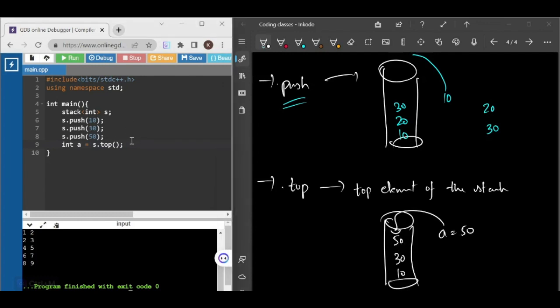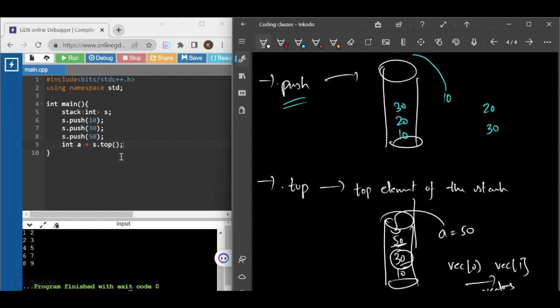Now I wanted to access 30. For accessing 30, I need to remove this 50. Without that, I cannot access this. This is not a vector, no. In a vector, vec of 0, I can get the 0th element, and vec of 1, I can get the first element after 0. This is in the case of vectors, but here it is stacks. In a stack, you need to clear up the elements that are on top of it to access that particular element. I wanted to access 30, and for that reason, I need to clear up all the elements that are on top of it.